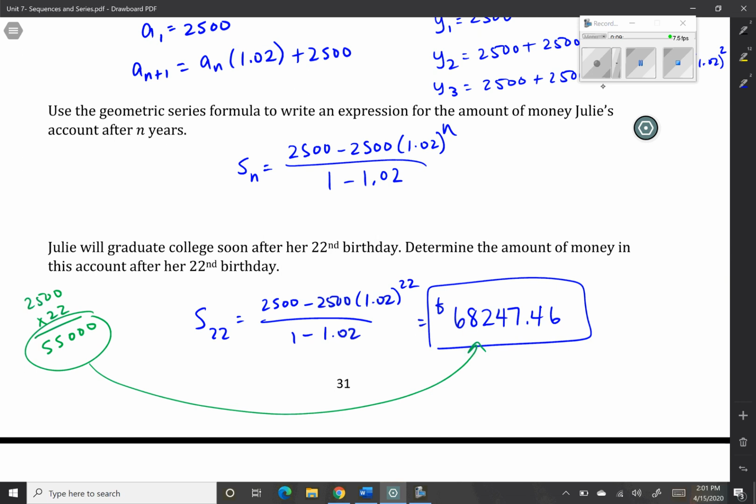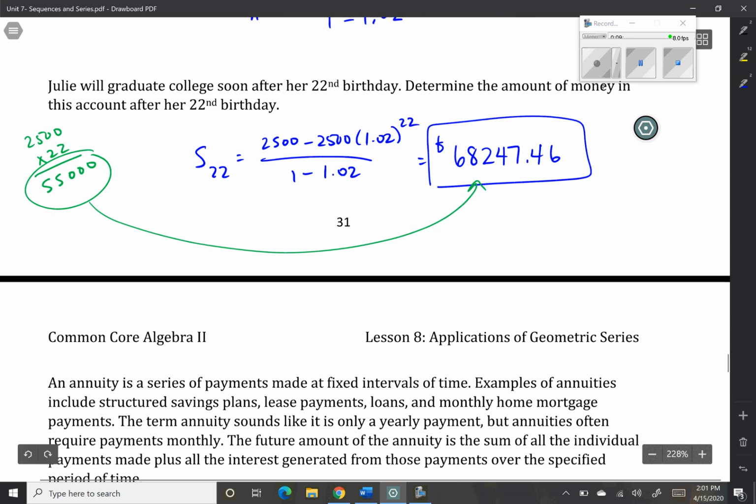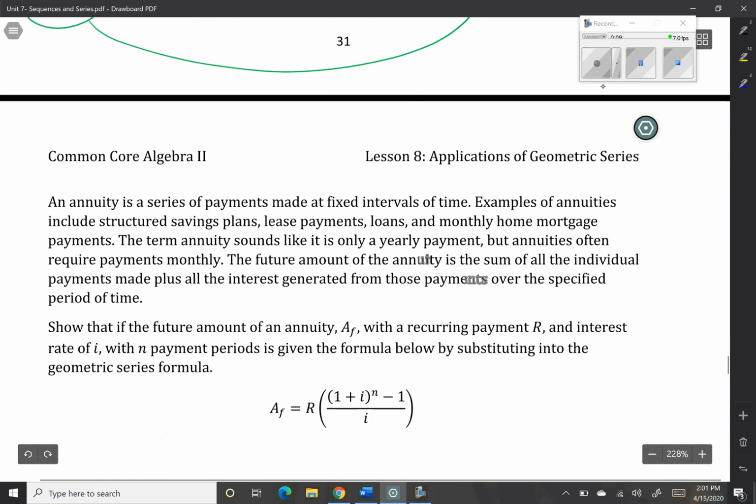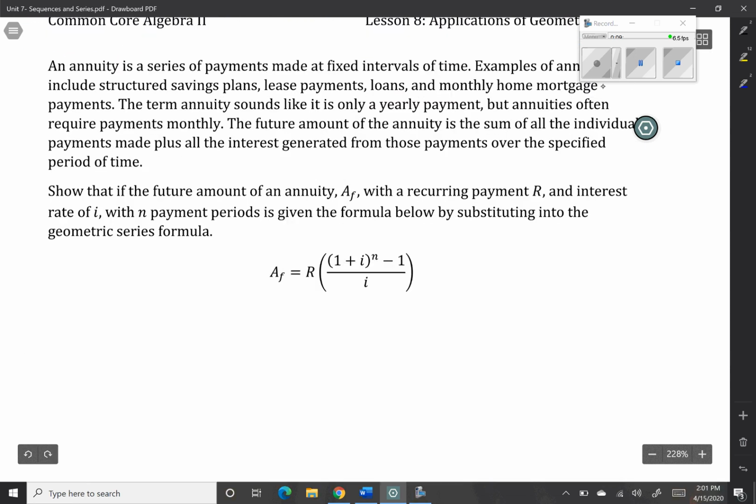You're not really thinking too much about this, but when you are starting to invest money when you're in college or right after college, it's important to understand where the money's coming from, right? And this is a lot of money coming directly from the bank just by giving them the money. So on the next page, we're giving you a formula here that sometimes comes up on the Regents exam. It's a variation of the sum formula. All they did was some factoring and some combining of like terms and moving terms around. It's called the Annuity Formula.